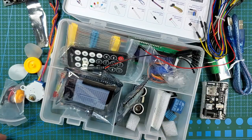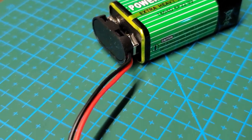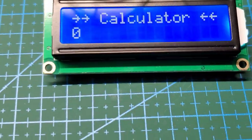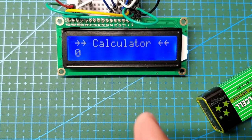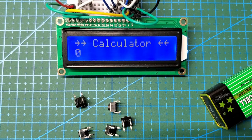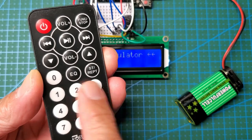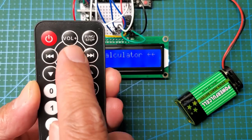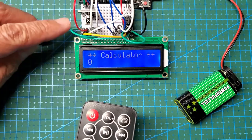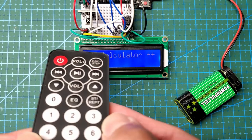Let's go play with it and see what we can build. Here is one of the lessons — you'll see the display actually works. You may notice there are no keypads on this calculator because the kit didn't come with a keypad. It comes with small buttons but there are only five, so how do you enter numbers? Luckily it comes with an infrared remote that has all the numbers I need. It doesn't have plus, minus, or multiplication, but there's a volume plus and volume minus which I use for add and subtract. Even though the infrared receiver is pointing up, it's quite sensitive.